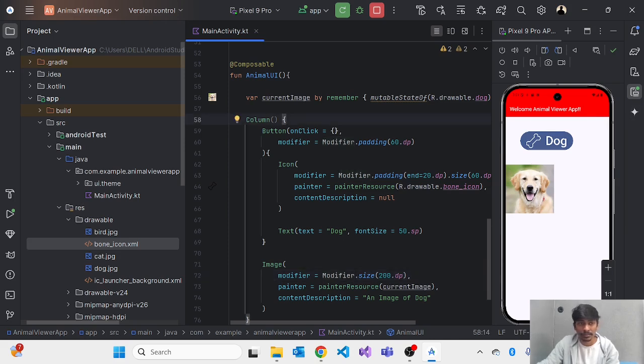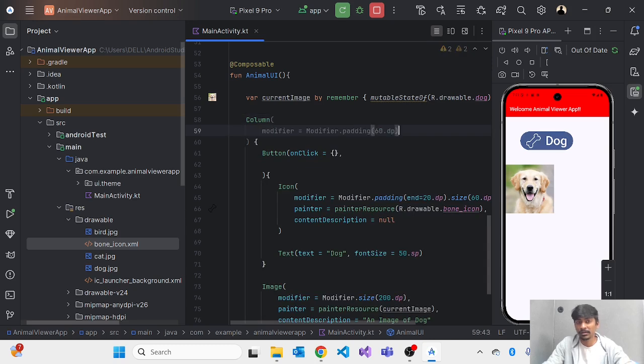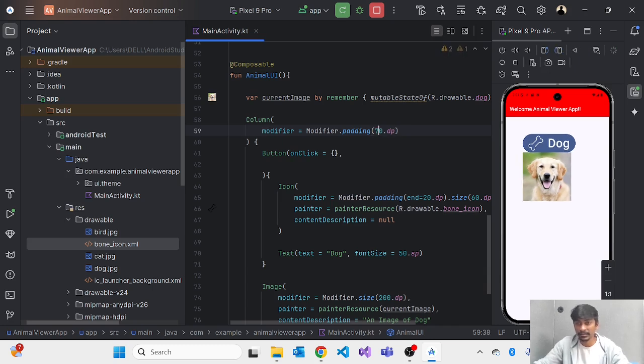So let me remove this modifier here and provide it for the column. Entire column padding is maybe 70 or 100. Okay, 100 looks good.